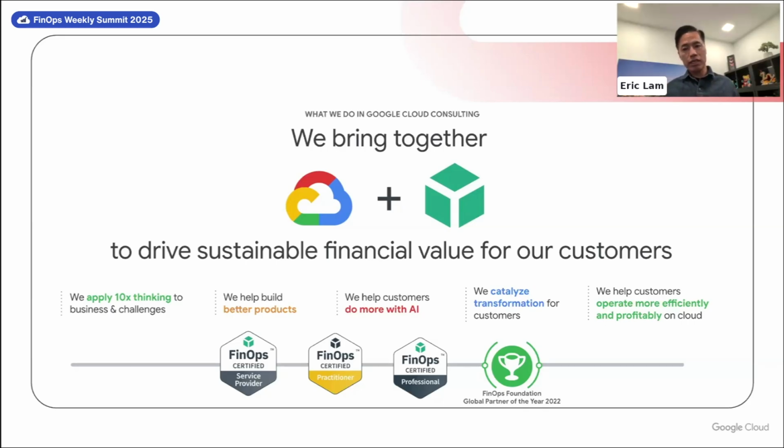I want to give a quick thank you and a shout out to Victor and the team for organizing such a great event. A little bit about Google Cloud: in this space, we have been one of the early co-founding members of the FinOps Foundation. We were among the early members with FinOps Certified Practitioners, associate practitioners, and also one of the early members certified as a service provider.